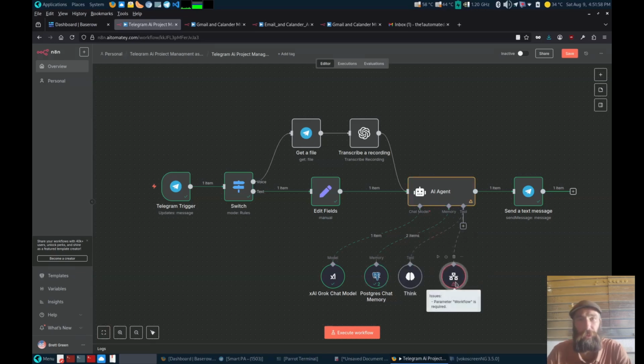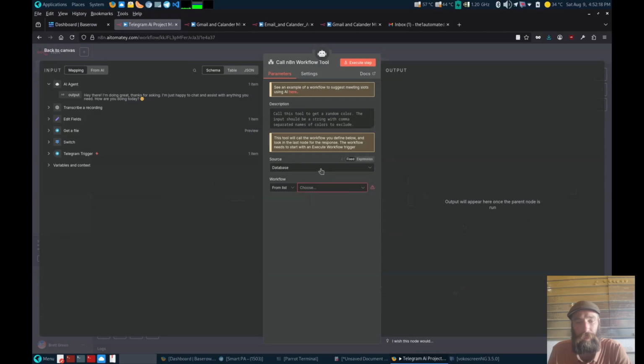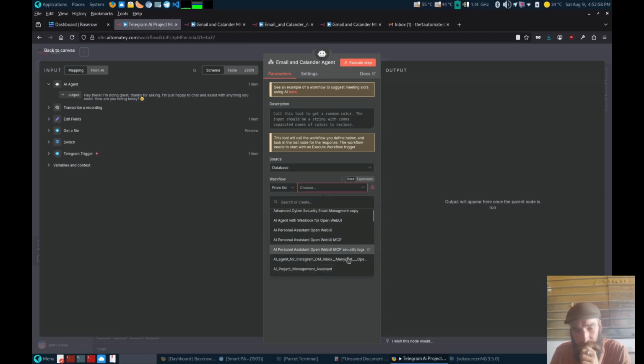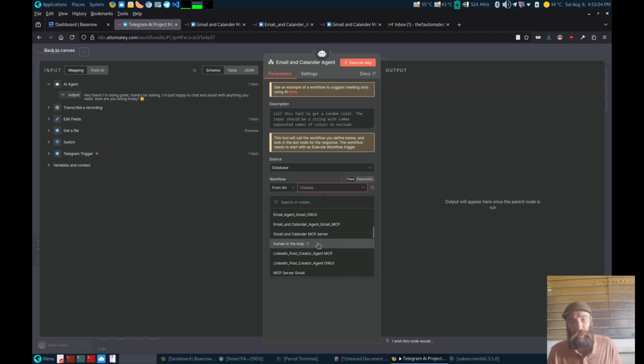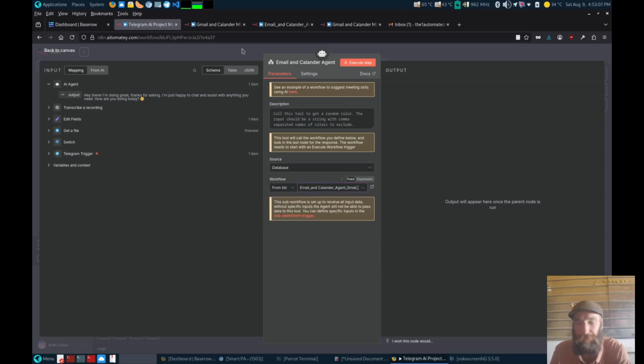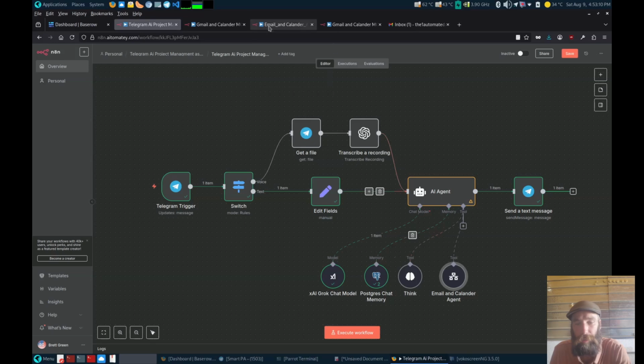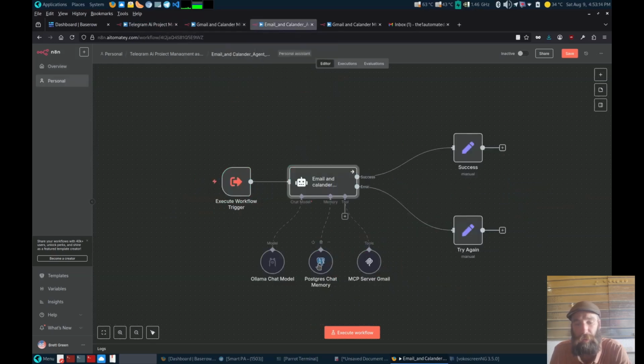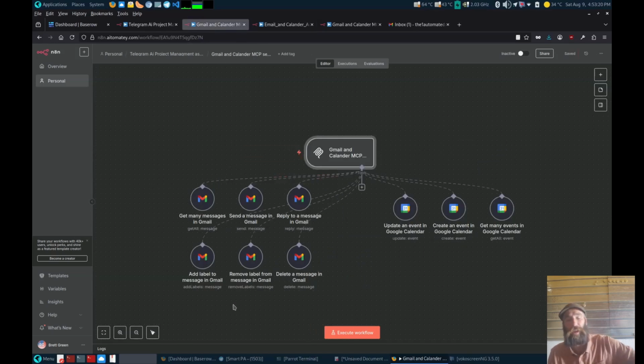Right, let's now add some other tools and agents. First up, we're going to add the email and calendar agent. So we've got an email and calendar agent there that I've already pre-built just here, and we've also got an MCP server for the emails and the calendar.